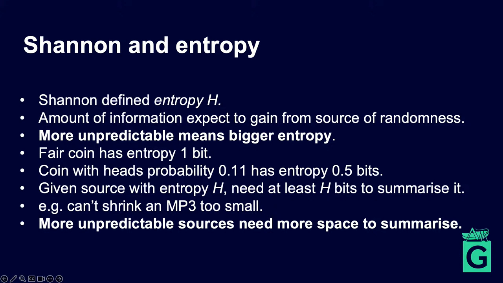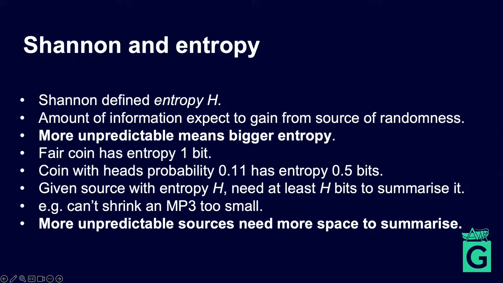Now, this is a slightly more complicated thing, but we can think about, if I got all of the air in this room, and I squashed it down and squashed it down, there would be a point beyond which I can't go. There's a point beyond which the molecules would be bashing into each other. There's a sort of minimum volume. What Shannon showed is that there is a similar thing for information. He showed that if you take a file, you compress it, you take a song, you turn it into an MP3, there is a point beyond which you can't go. There is a limit to how far you can compress this stuff. And he showed that not only is there a limit, but there's a limit that's given by his entropy.